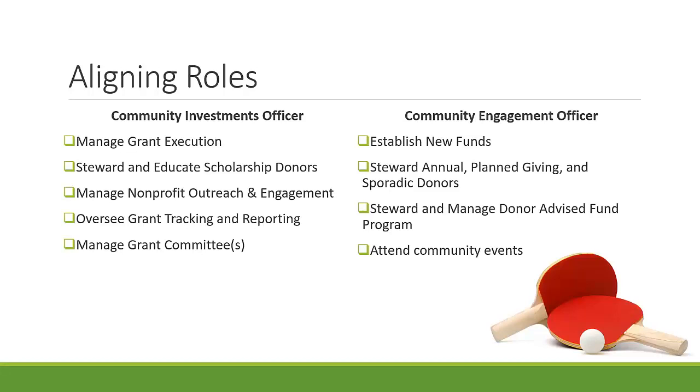While the community engagement officer's role shifts a little bit, where it's mainly focused on those annual donors, the planned giving, and the sporadic donors, community investment officers are really more focused on assisting with educating scholarship donors. And then on the community engagement officer side, I do have stewarding and managing the donor advised fund program, but that could also be switched over to the community investment officer too.